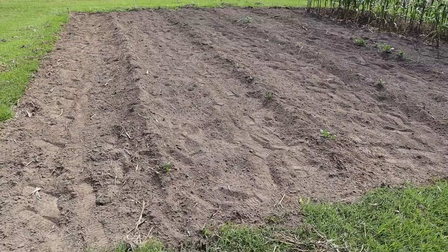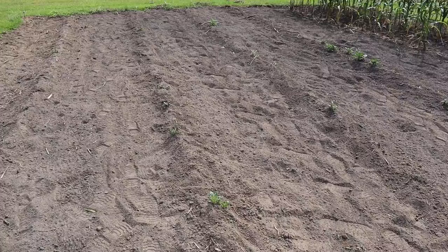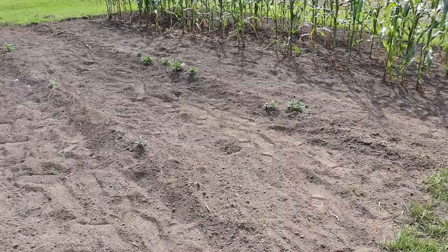On that video where we planted these guys, we put in four rows. You can see where the hills or mounds are. We planted Yukon Gold, German Butterball, Kennebec, and then one row — I think it was that row over there — we planted half Red Norland, half Red Viking. I don't remember besides that one on the end which row was which; I don't have my planting map in front of me.